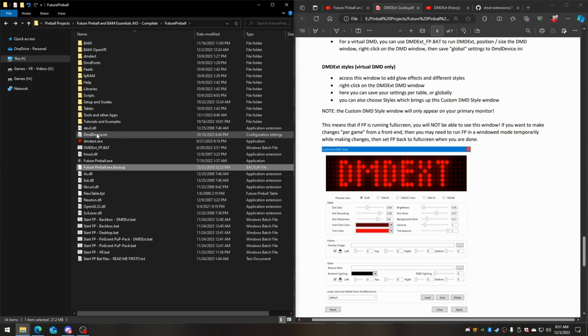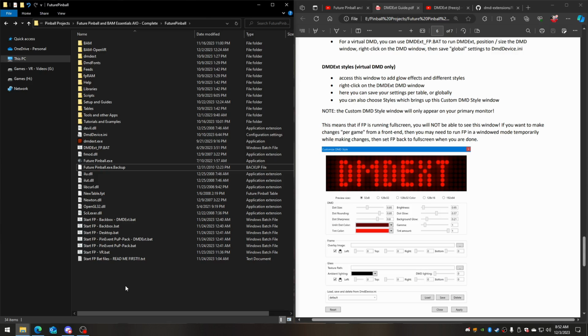Now, normally this would have been installed, say, in the Visual Pinball main folder, but with Future Pinball, we don't need all the features that are normally in this file, and we're using this executable, not the DLL file like Visual Pinball uses. This is a standalone executable, right? So all our settings and our programs are going to be kept in the Future Pinball folder. That way, we don't have to worry about Visual Pinball updates messing it up.